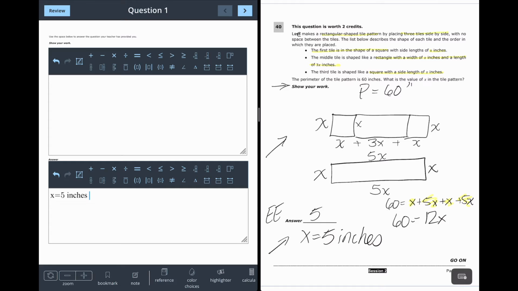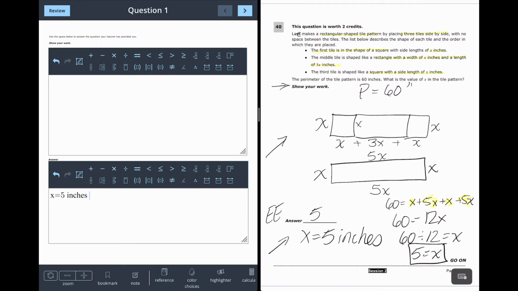Now, I can see two different things happening. You can divide both sides by 12 and you just get x is equal to 5. I can see a kid doing that, or I could see a kid rewriting this sentence, and a kid saying, well, 60 is equal to 12 times x. 60 divided by 12 is equal to x. And then still getting 5 is equal to x. Either way works. Now, here's the tricky part.